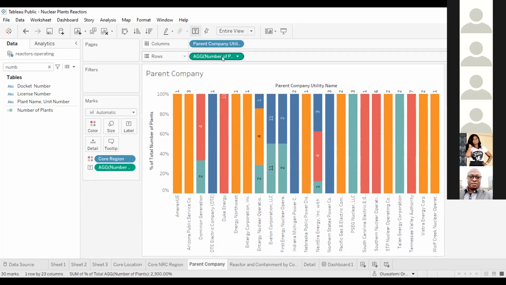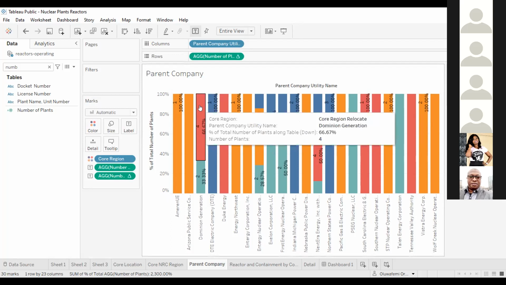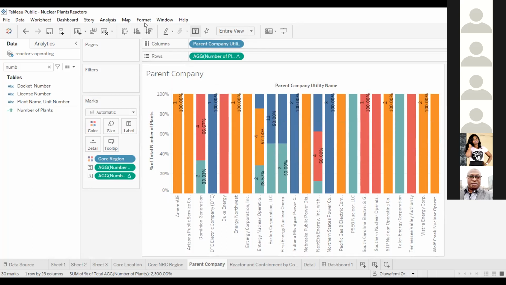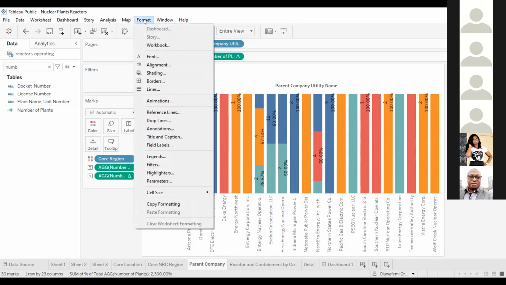Which one? This one? Yeah, hold your control key down first and drag it into your label. To my label. Okay, so now this way? Yeah, so now you can go ahead and format it to make sure we did 0 decimal places. No, that's not where we went to.